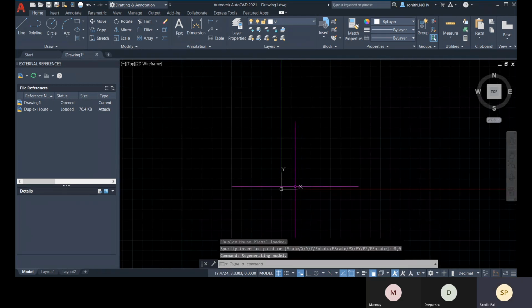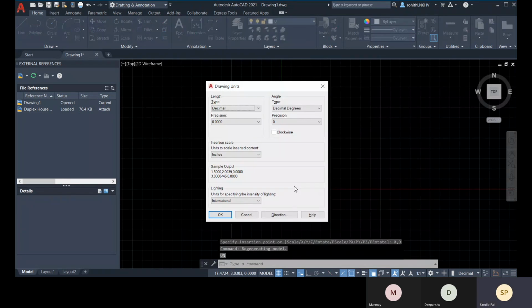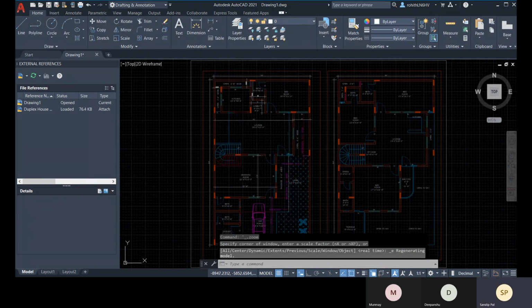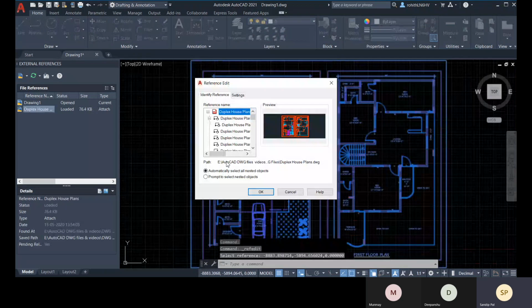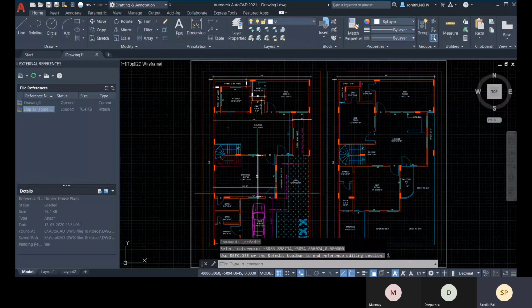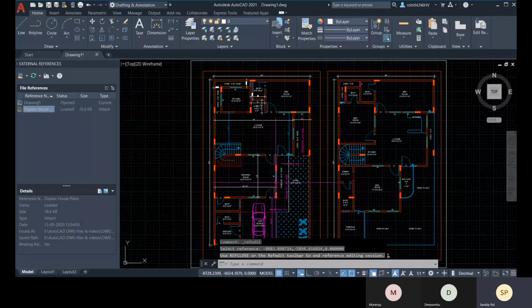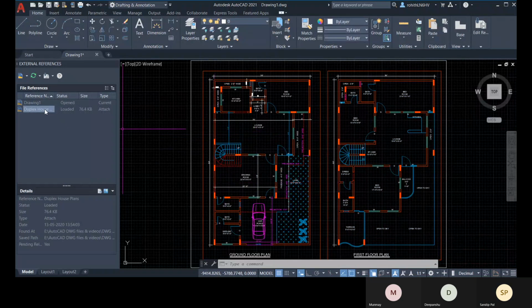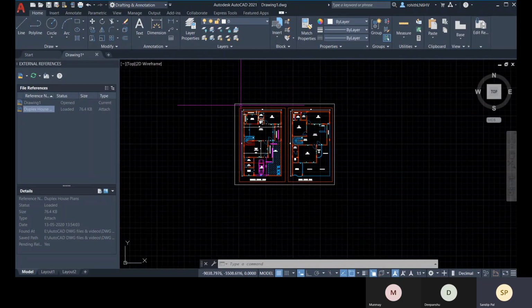And before that, I need to set the unit. I can go with other units, or let me check the file. Here I can double click on it, and let me click this. This is the file here.